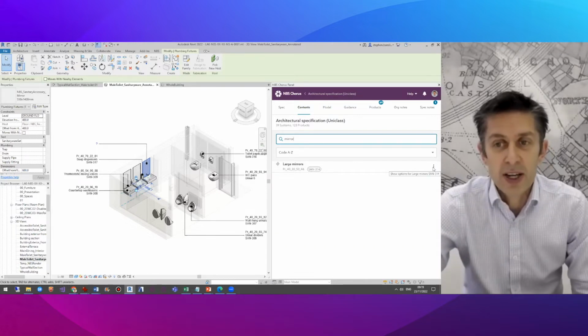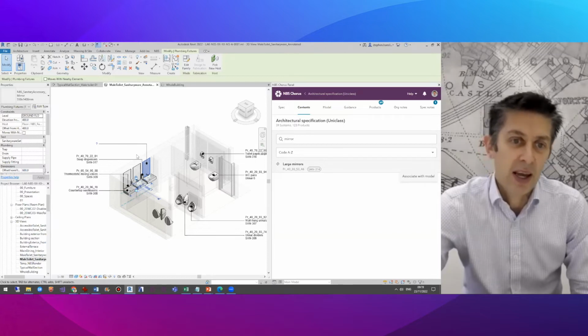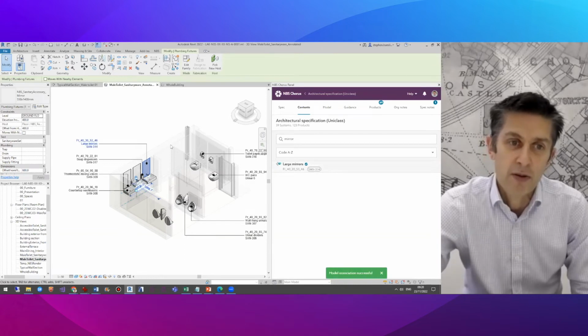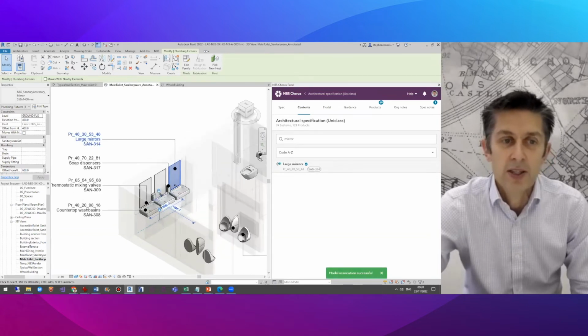But to do the link, you just click on these three dots on the right-hand side here, say associate with model. What that's going to do is put these parameters from NBS into the object in the model for things like annotations and schedules. So you click associate now, and that pushes the information from NBS into the object.